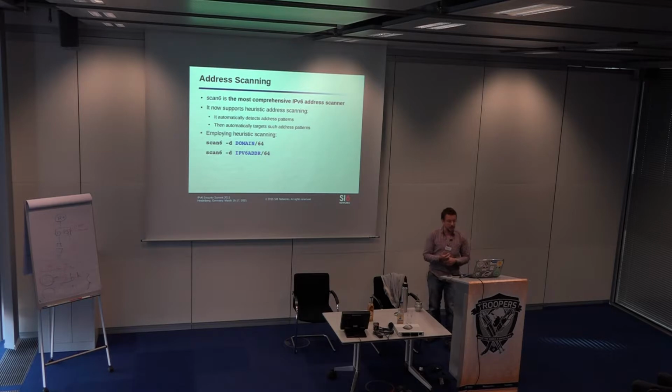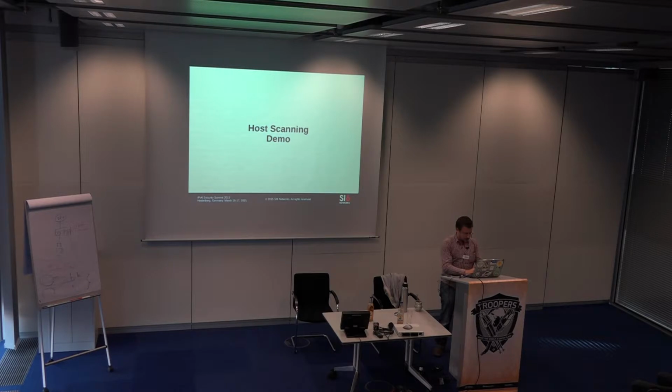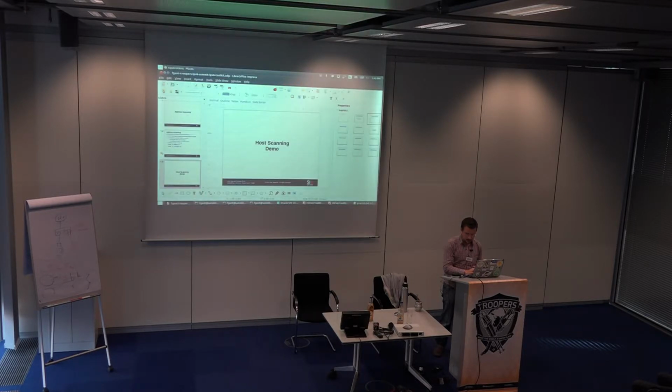So this is the way in which you could run the tool for using the automatic smart scanning. You essentially just provide a domain name, and by specifying /64, that means that you want to target that network, or you can just specify an IPv6 address and specify that it's a /64. As I said before, if you do that, the tool will target the specific address pattern being employed by that site. Let's see if we can make this one in here.